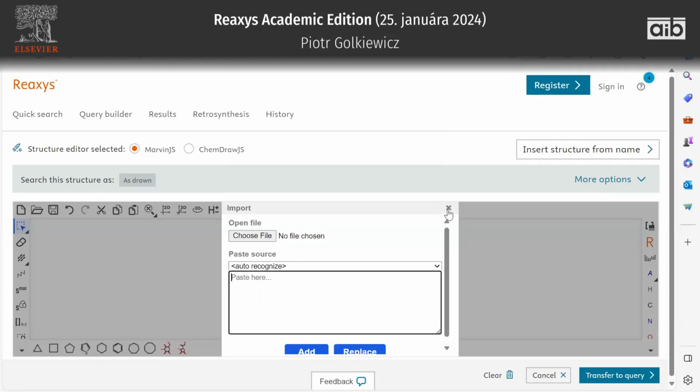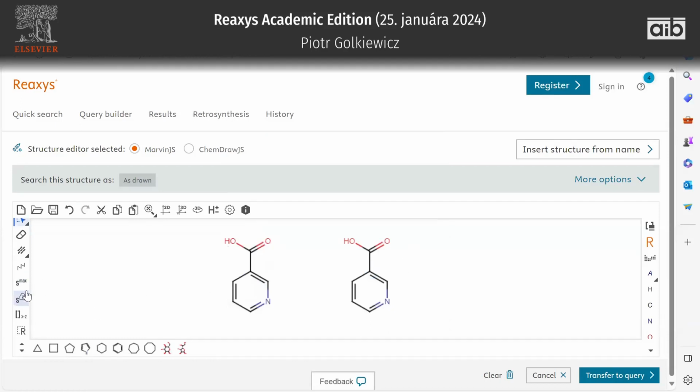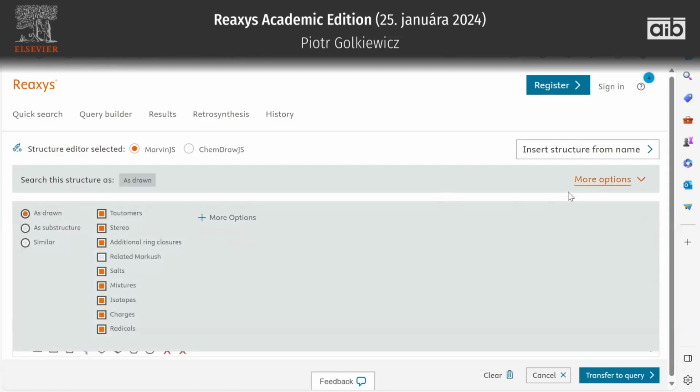So that's quite easy. In this case, what I want to do is a very simple transformation of a carboxylic group into trifluoromethyl. Now I have it as drawn, right?